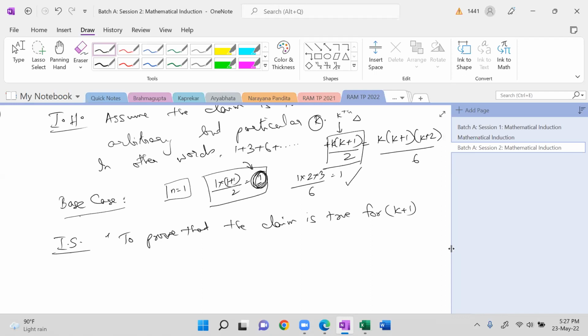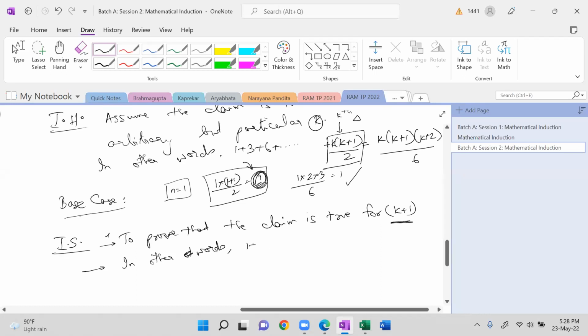Now, what does that mean? Sir, it's convenient. The induction step is not more specific. Like, to prove that the claim holds true for the summation of triangular numbers from 1 till k plus 1. Very good. Very specific. So we say in other words, because the first sentence does not make it clear, or you can directly start from this. But if you don't know how to arrive at this, you start with something. Assume that the claim is true for k plus 1. At least you know that you want to show for k plus 1. Then you say, in other words, 1 plus 3 plus 6 plus 10 plus all the way up to the k plus 1th triangular number is what?